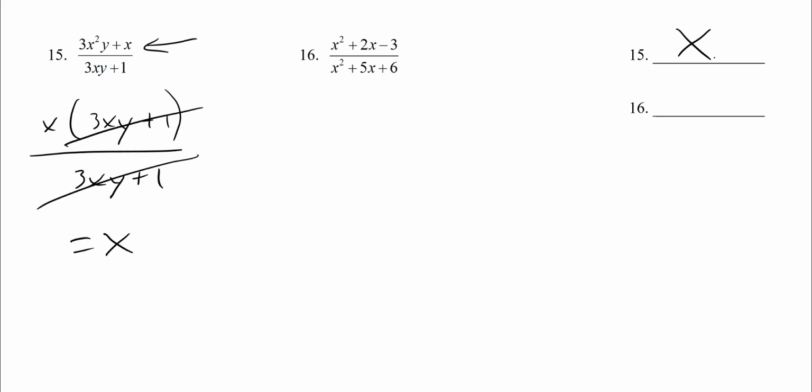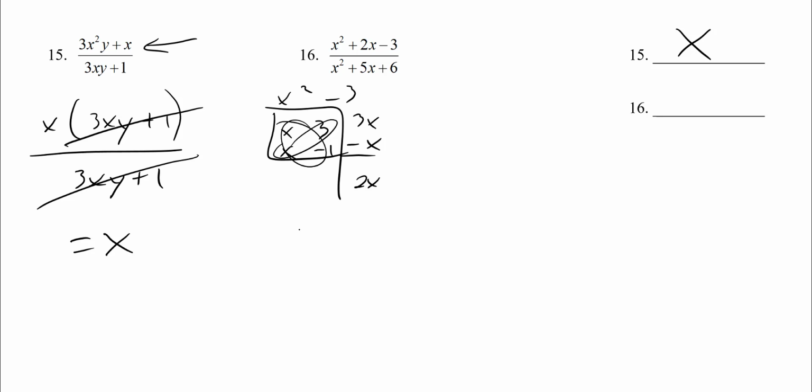Okay? Last problem, got to do factor boxes for both the top and the bottom. So let's do that. This is for the top. X squared, -3, 2x. So x and x. And then 3 and -1. Because that gives you 3x minus 1x is 2x. So it's x plus 3, x minus 1. That's for this guy right here. So let me just write it out. X plus 3, x minus 1.